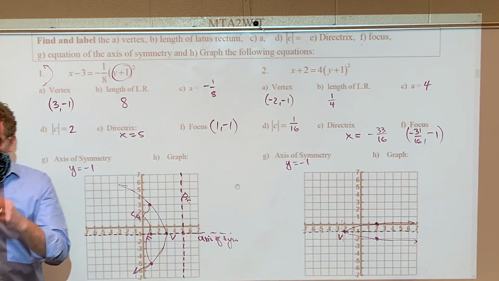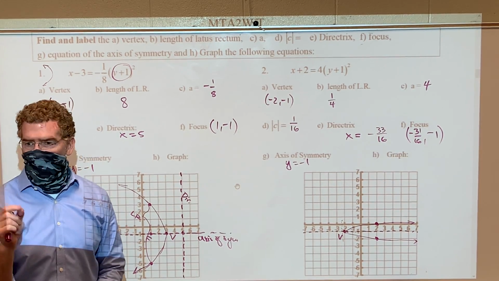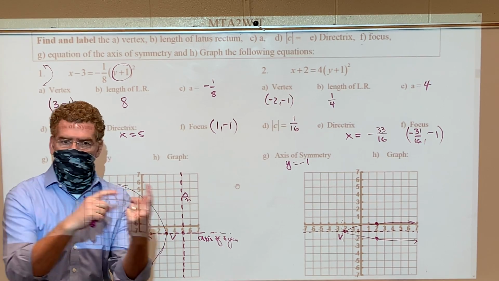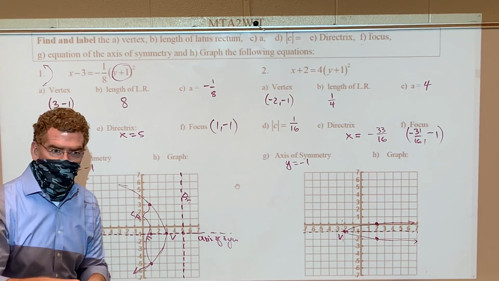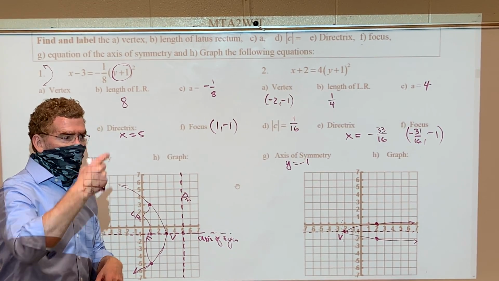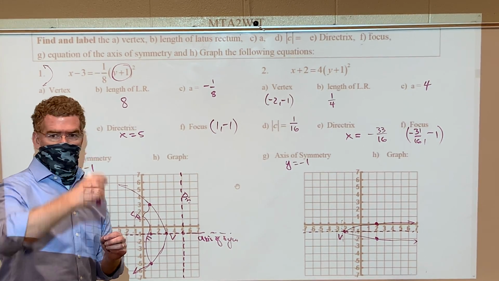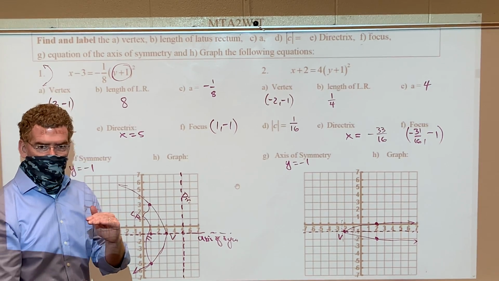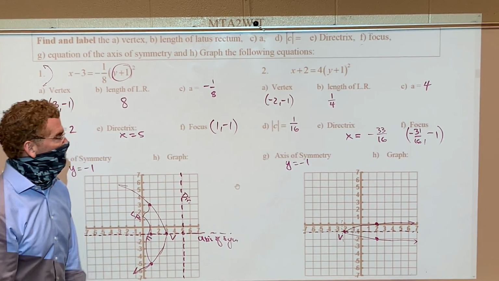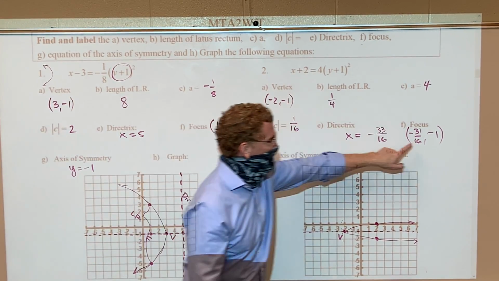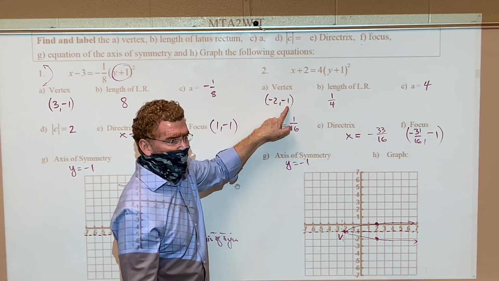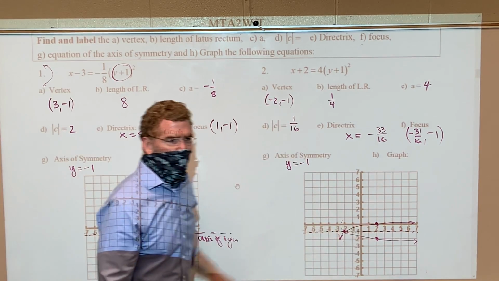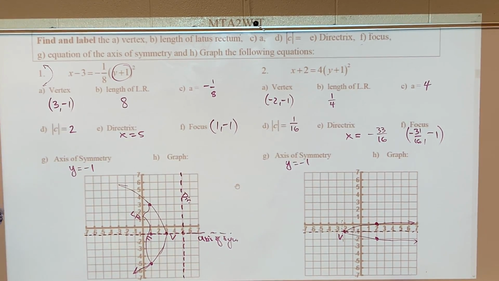So when you have a weird C value, a really small one like that, and the graph is going left and right, add it or subtract it to the x. If the graph was going up or down, add it or subtract it to the what? To the y, because it's going above and below the point. But the other value doesn't change. You'll see that -1 and that -1 are the same because I didn't change. They were still at that same y value of -1. It was only x values that changed.